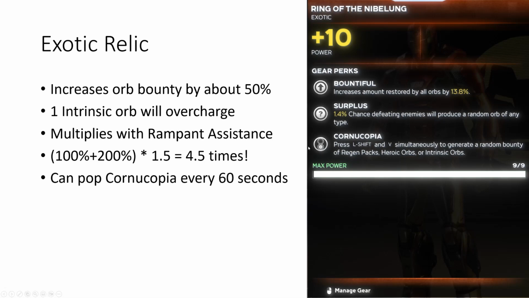It multiplies with this, so your orbs are going to give you 4.5 times as much heroic energy, which is really good. And it got buffed where Cornucopia can spam once every 60 seconds. So I don't think you need a cosmic surge relic for him anymore. Just make sure you spam Cornucopia. It's good. Orbs for you or the teammates. Intrinsic orbs are really good, and the heroic orbs are amazing. The health orbs kind of suck, but the odds are you won't get them. And your teammates can pick up the orbs. The ring is a really good relic, and especially for Panther, it's the only one even worth considering.